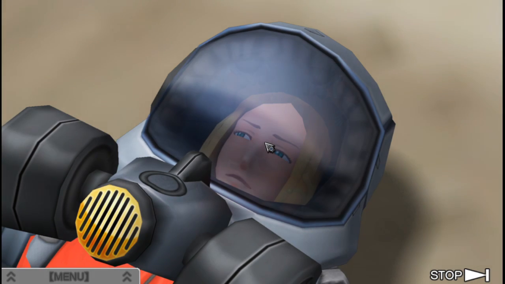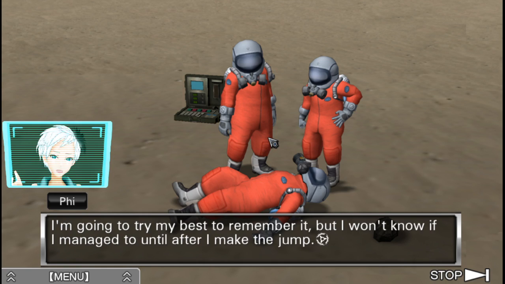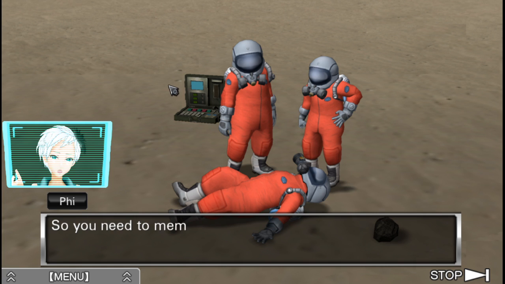Fi tossed the rock off to the side. You heard that right, Sigma? Huh? The password. I'm going to try my best to remember it, but I won't know if I managed to until after I make the jump. Quantum leap. There's a chance I won't remember anything, so you need to memorize it just in case. Got it?